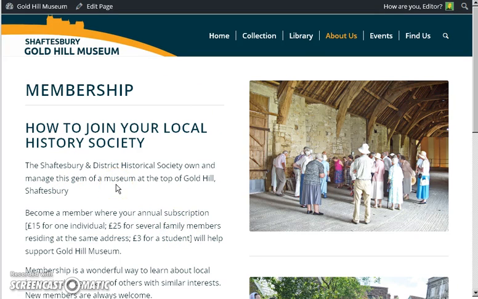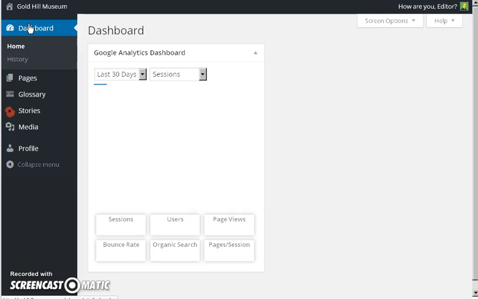You can go away and leave that. You're done. I would keep yourself logged in, so next time you come back to the site, this is where you'll get to. Whatever page you're on will have this nice little bar at the top where you can edit the page. That will take you straight to your dashboard if you wanted to have a look at the back end, which we will do.